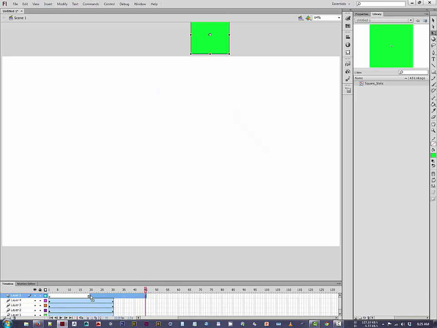Then I could right-click and create a motion tween. If I wanted to have that change size, I could just go to the last frame and scale it down.